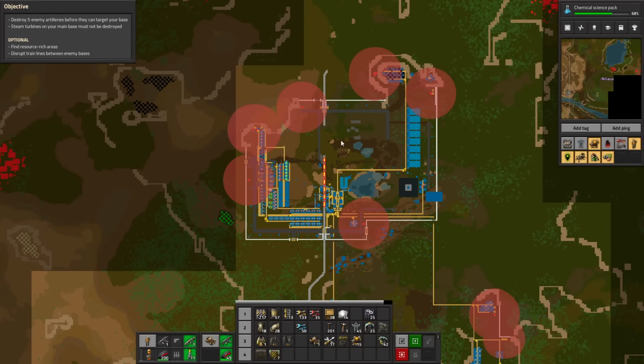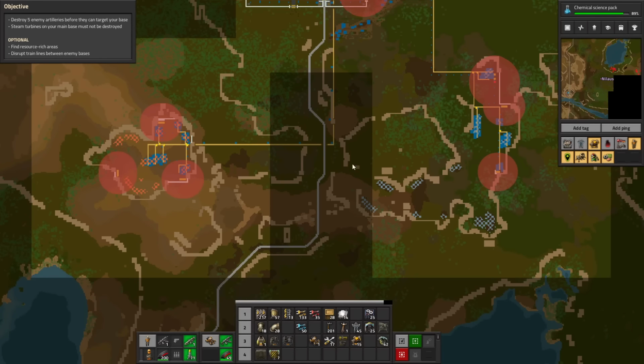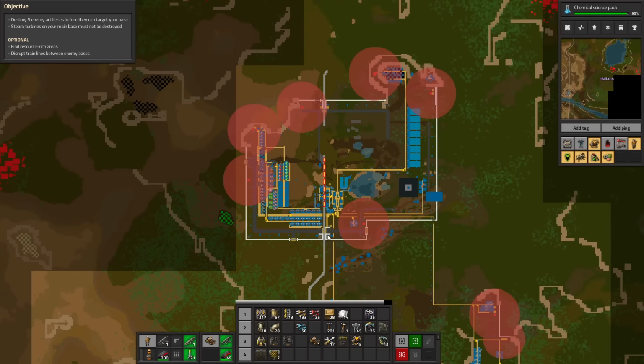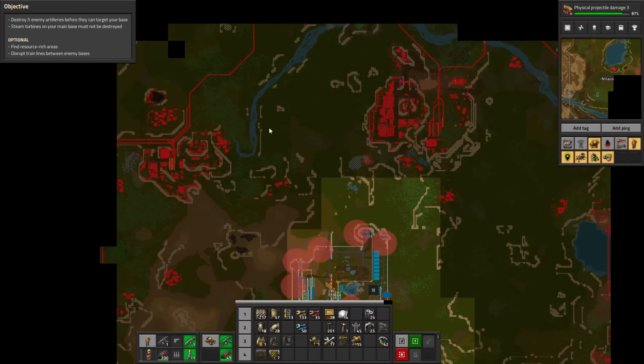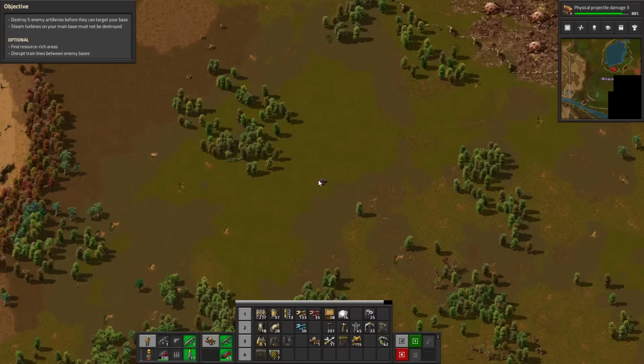I feel that we are adapting very much to how this game wants to be played, and we of course do the belts instead of trains. Having a train station down here just doesn't make sense to go back and forth, in my opinion. But I will get the train going down here, and then we'll have to go out and figure out what's going on out there. Destroy 5 enemy artillery before they can target your base. We have no idea how long that is going to take, but we are going to work towards a tank next time.